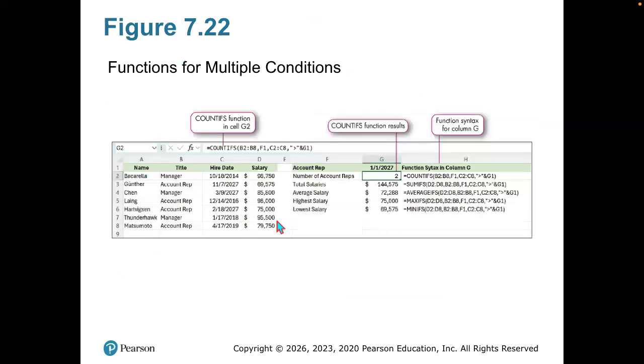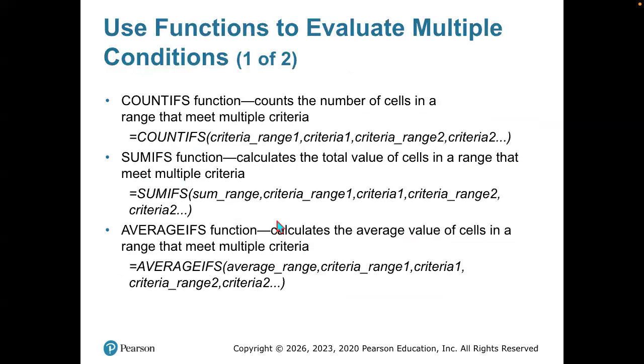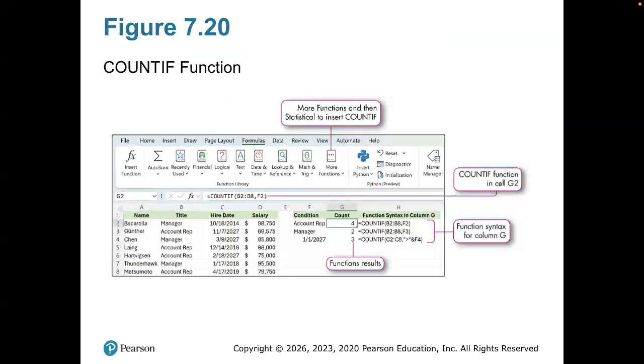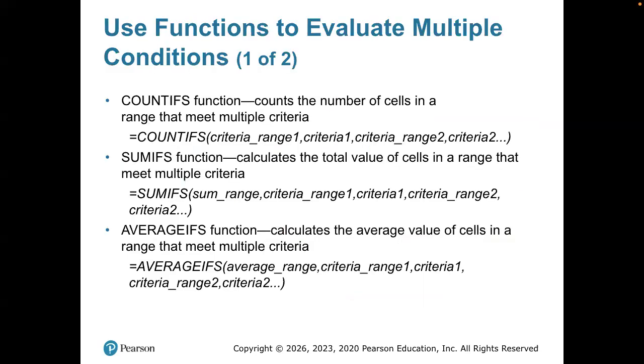Yes, we can use all of those. Maybe I have multiple conditions. The previous ones were just COUNTIF, one condition. I know that COUNTIFS is going to be multiple conditions. I could chain these just like I did with my IFS. So what is it saying? Range 1, criteria 1. Range 2, criteria 2. Just the same format as my original IFS statement. The only difference here is I'm going to be wrapping it in a count function.